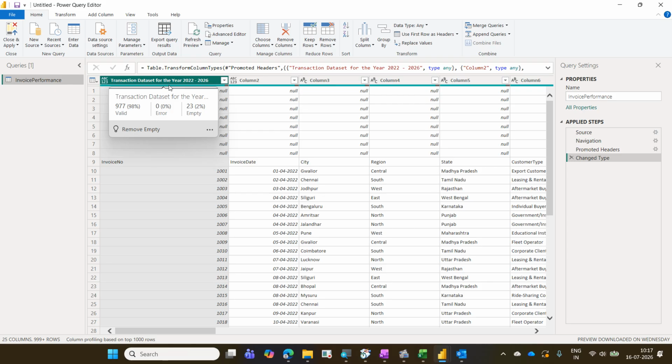Same process here. If there are 10 lakh rows and you want to check all 10 lakh rows, it may take some time, a few seconds or a few minutes if your data is very large. But here it's okay, only 3,000 rows. That doesn't make a difference here.